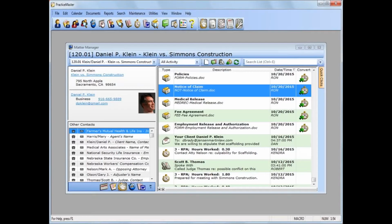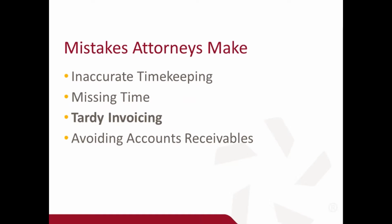Once you know that you're missing time, you can then look at your calendar to see what you were working on for that specific day and look in your clients' files to see if there was time that was not billed. For example, here in the Practice Master Matter Manager, I can see which entries are unconverted and easily convert them to a fee using the features we discussed earlier. Another option might be to use third-party applications like Chrometa or iTimekeep to track how you spend your time on your computer and then use that list of time to find any time that is missing that needs to be converted into a fee.